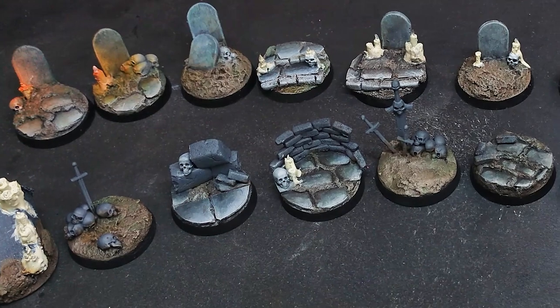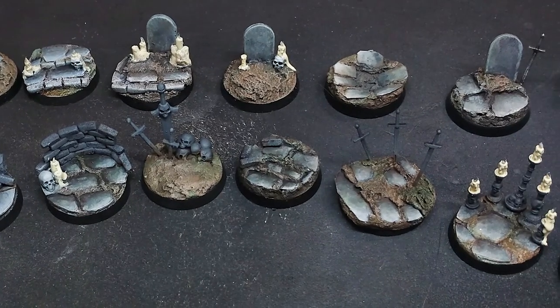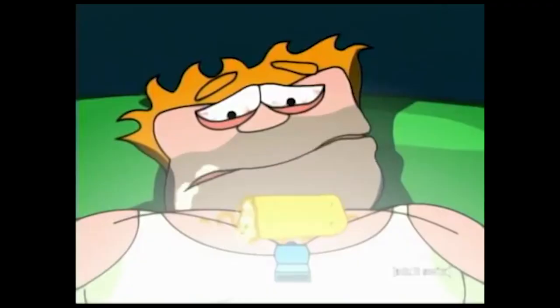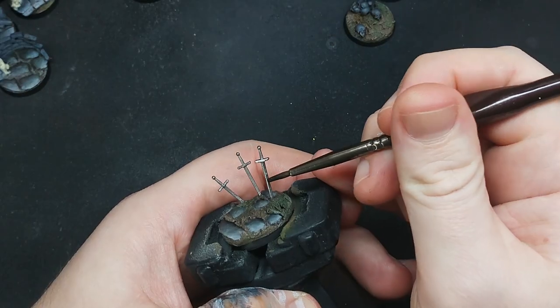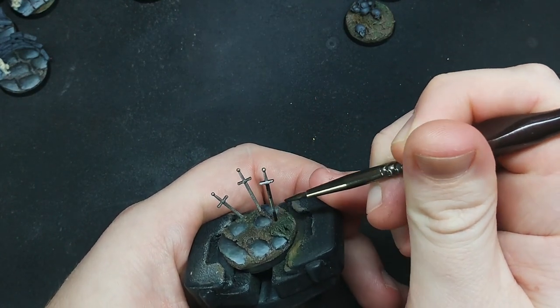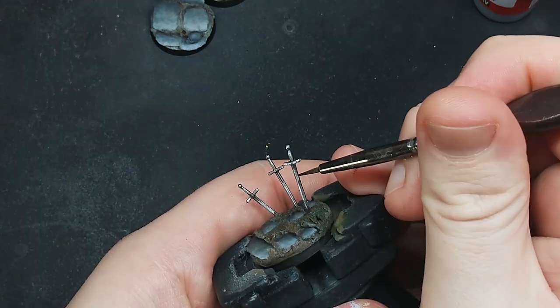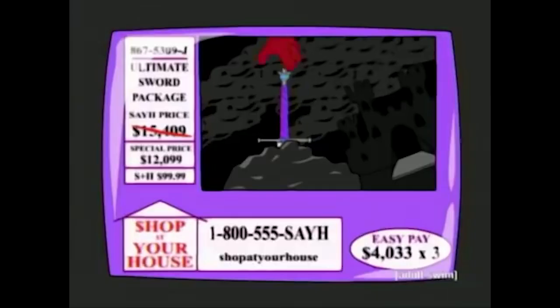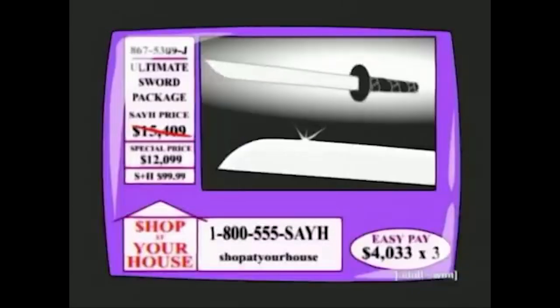These are all the bases so far. There's a lot of variety, but it's really just the same couple of elements applied in different ways. Now let's get started painting all of these swords. I start with a coat of lead belcher, followed by lead belcher mixed with Payne's gray ink for the shadows, and finally Vallejo Game Silver for the highlights. I then go back and blend these colors together. Yeah, these swords are looking good — I'd put these over my work area down in the basement.